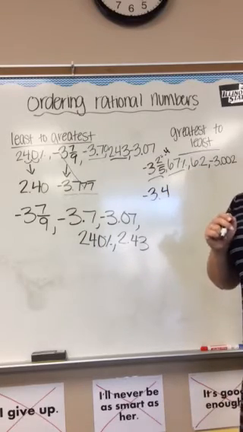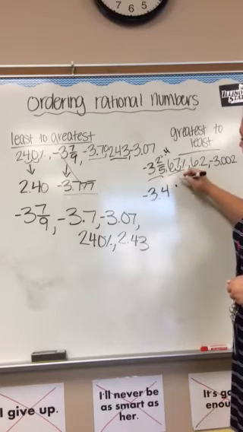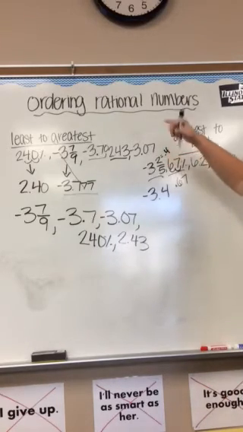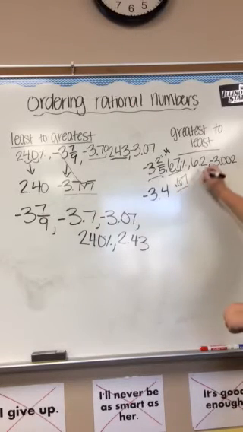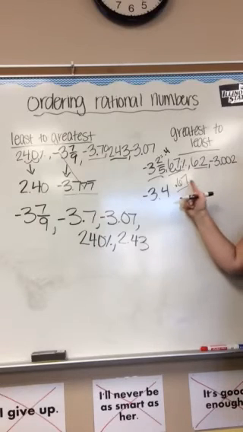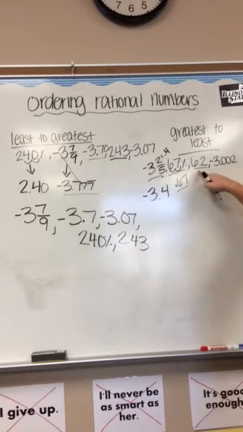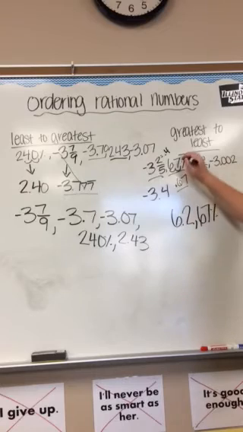Then we have another percent. Remember, we move backwards or divide by 100. So we have 0.67. Now we're going to start with our positive numbers because we're going greatest to least. So I am looking at 0.67 and 6.2. Notice if I only moved my decimal back 1 space, if I'd only divided by 10, I would have gotten the wrong answer. You have to think, I have to move back 2 because it's changing a percent to a decimal. So the greatest number is going to be 6.2. Then the 67%. So those two are done.